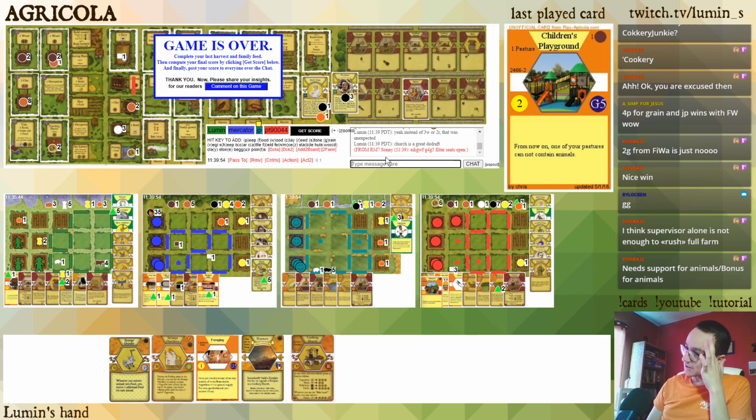Yeah, I think Supervisor with Field Watchman is fine. Honestly, you can rush full farm efficiently with Field Watchman. Because you can fence, or you can plow 6 or 8 fields and fence 10. You need less wood to get the fencing done, get at least 1 pair breeding. I mean, that's just, I guess, I want to say thematic, but that's not quite the right word.